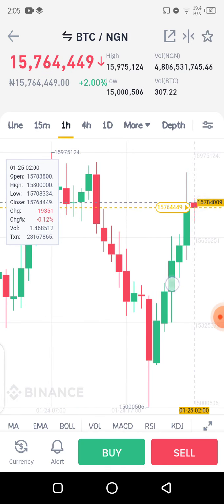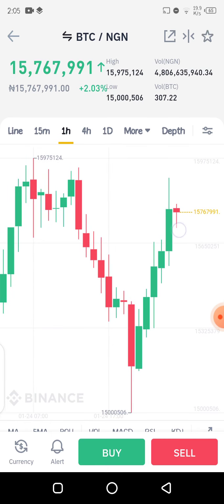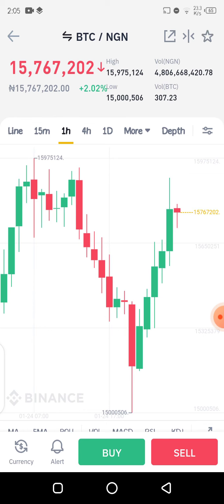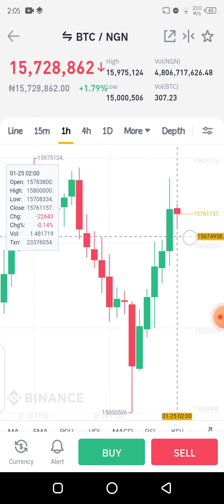You understand? So when people see something like this, they think, oh, there's a resistance here. This thing will not break through this place. They're looking at the 1 hour time frame. On all the time frames, there are different types of resistance, so it depends on which one the chart obeys. They already get that there's resistance here. This thing will not break it. What I mean by break it is that it will go past it.